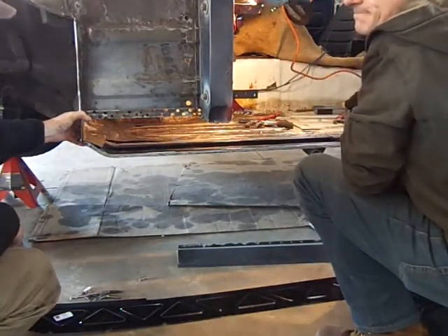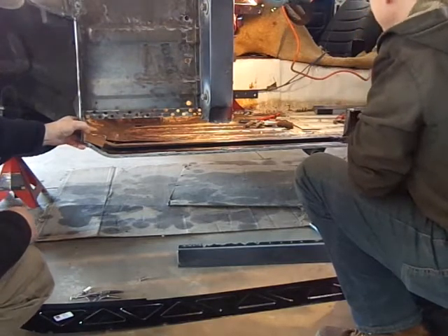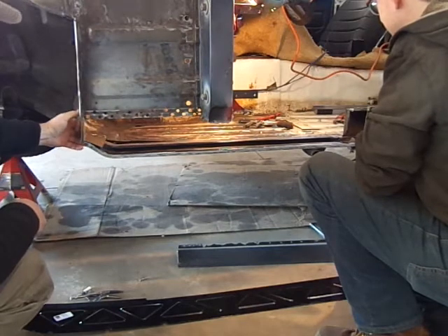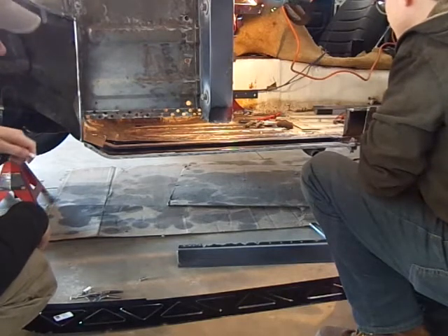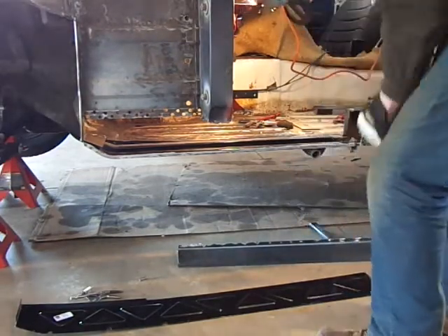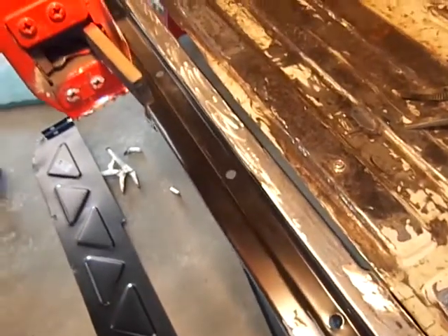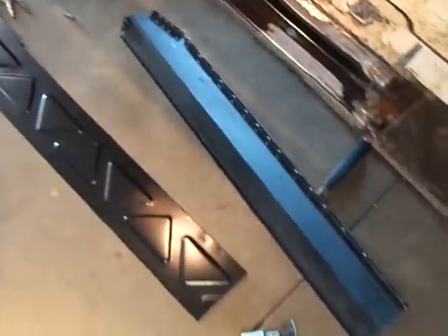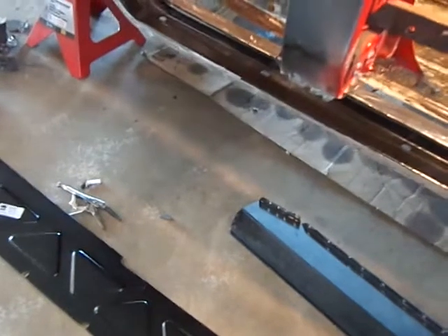I never know what to narrate. We've done extensive cutting out of the floorboard castle rail there. It looks like it's going to come together nicely. That looks all botched — I don't know what kind of monkey let this all out. A little pan around over here — extensive rot that has been excised. A mess.